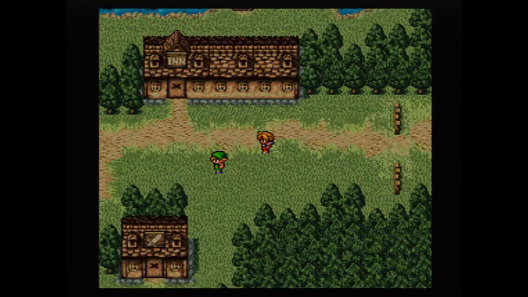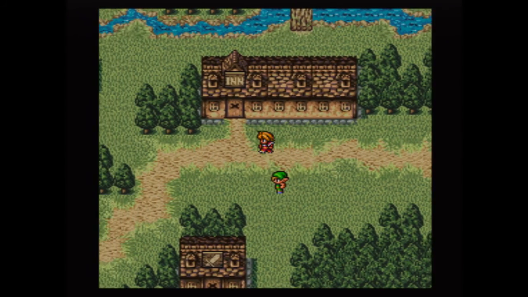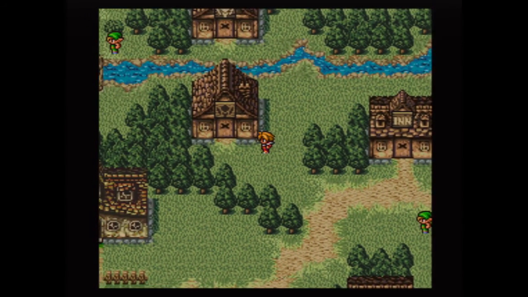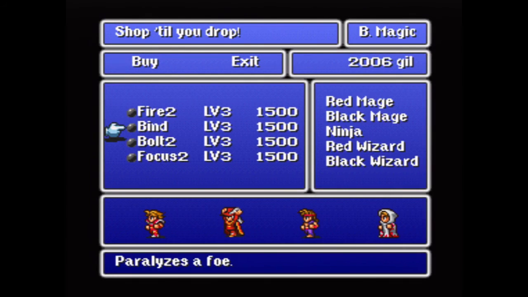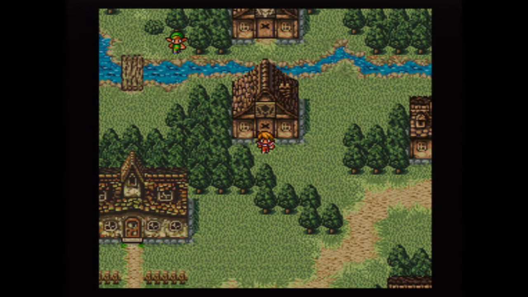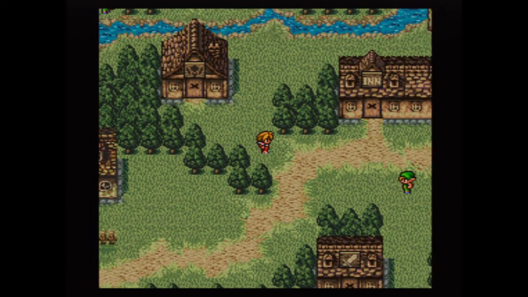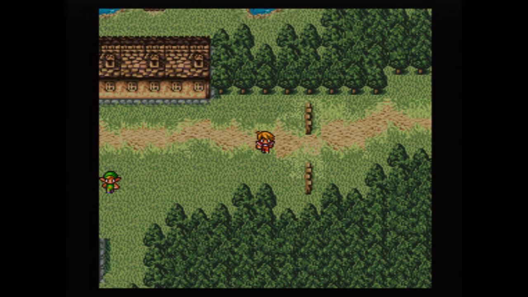Alrighty. Got the 1500 required. So let's pick up Fire 2, shall we? And there we go. Alright. The next time you see me, I'll either have the 1500 required for Dia 2 or another enemy I have not demonstrated yet, because there is at least one more enemy around Elfheim that I have not run into yet. So obviously if I run into it, I'll demonstrate it, but if not, I'll be back with 1500 gil.